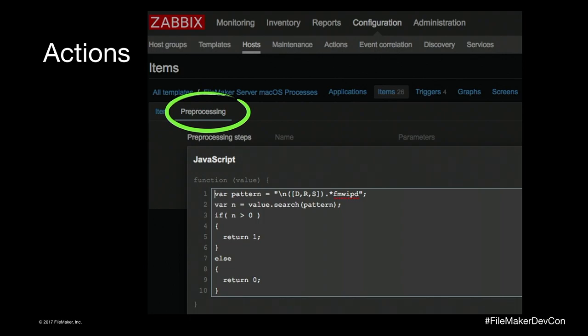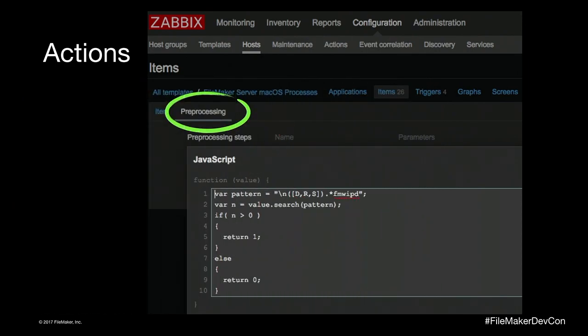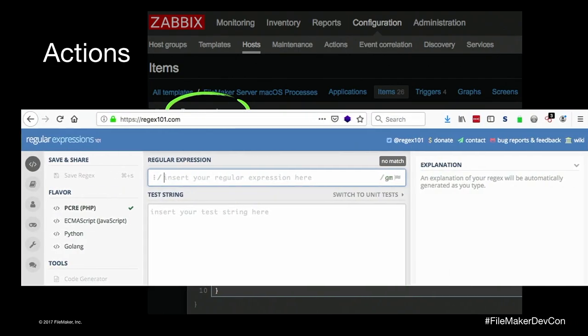So we have an item that takes the output, this big chunk of text from the master item. That's the value that gets passed into this dependent item. And a little bit of JavaScript, it's only a few lines there. It uses regular expressions to parse that big chunk of text to look for that line that deals with the FileMaker data API process. So the first line there is a regular expression. If you're not familiar with regular expressions, that's fine. There's a great online resource where you can just paste in that big chunk of text that you get from the PS command and then craft your regular expression until you get it right. It's not too complex. It just looks daunting, but it really isn't.